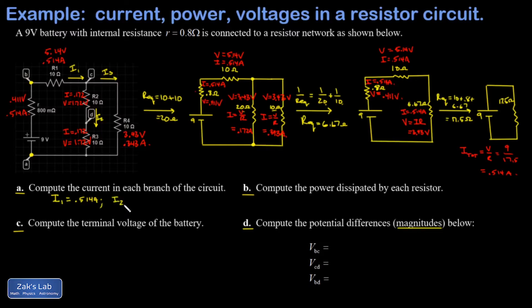I2, that's through the middle branch of the circuit, is 0.172 amps. And I3, that's through the right-hand branch of the circuit, is 0.343 amps. We should check that this makes sense at node C. That's where the current gets split into two pieces. So I want to check that I1 is equal to I2 plus I3.